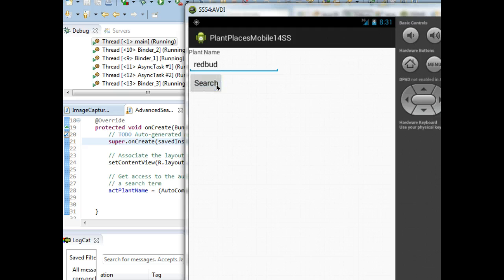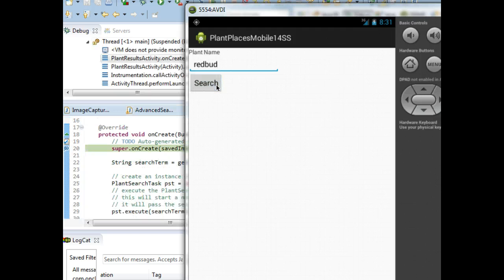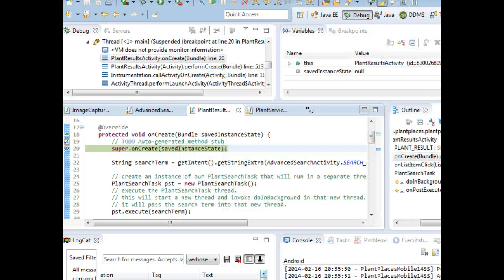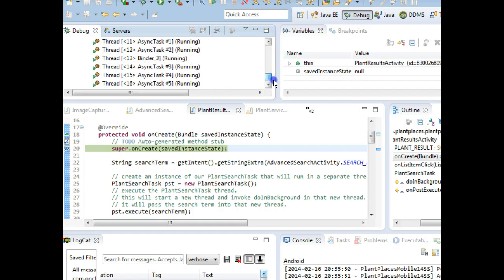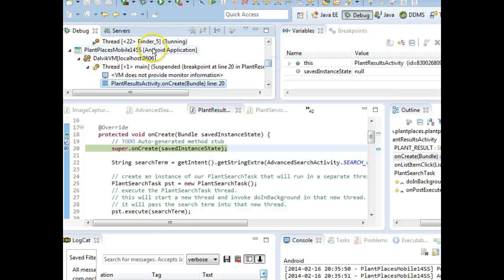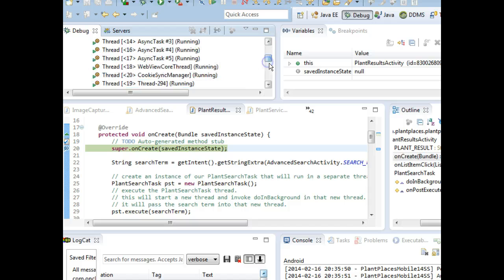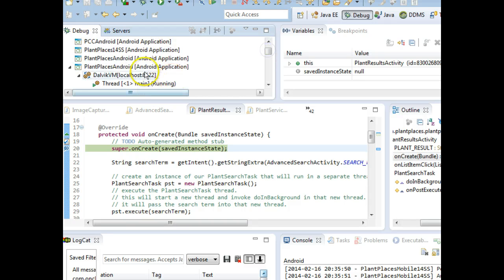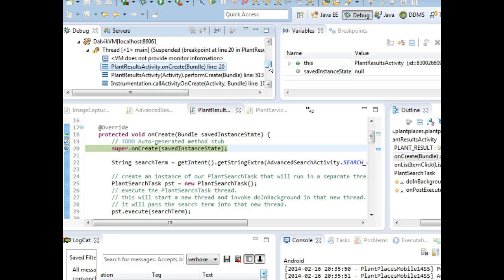One thing that's interesting, if you followed along from about four videos ago, I showed the liveplantplaces.com mobile app. What we're looking at here is the Plant Places app we're working on as part of this class. But if you see up above, I still have the Plant Places mobile app running with all its threads. So using Eclipse, we can debug two different processes, two different apps, and all of their threads at the same time on one emulator, which is pretty handy if you're operating from one app to another.